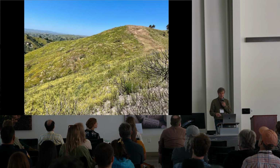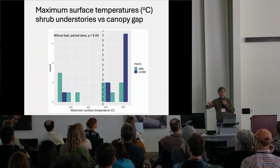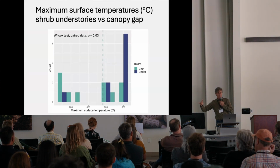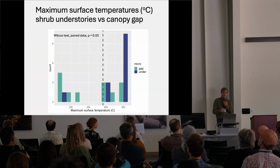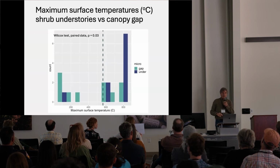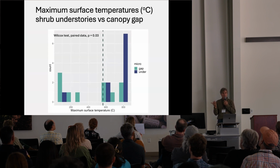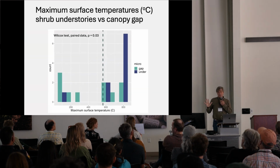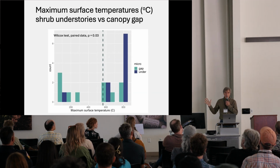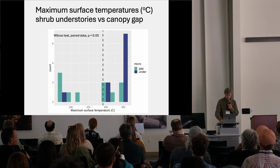And in a way, it's quite interesting. We've done a little bit of work on temperatures, with paired gap and shrub understory measurements only a meter or two apart, and the shrub understories are significantly higher than the gaps even within a meter or two. So now Carla and Joanna are growing out some seed bank samples. We're going to try to understand a little bit more about what happens to the seed banks from pre-burn through fire into post-burn. This is something Dennis Odion did with the maritime chaparral nearby. And I think it's a similar story, but it's much more dramatic in these more open coastal sage scrub systems, the sort of canopy understory and gap contrast.